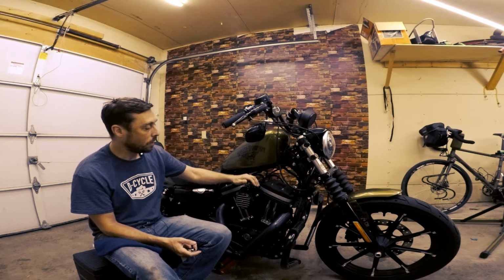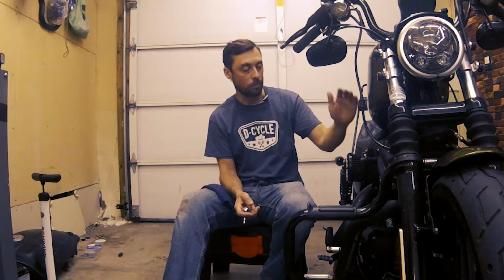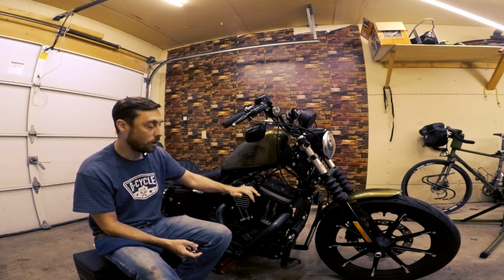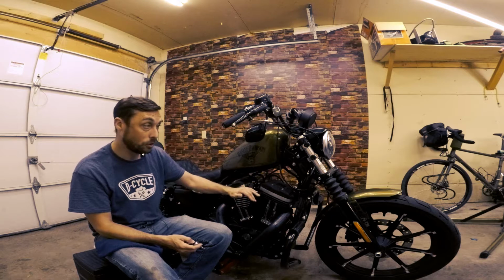All right, so the next one here is to inspect the air cleaner and service as required. So it's obvious a lot of us have modded our bikes for the stage 1 that included swapping out our air cleaner. Removal and installation for each one of our air cleaners is going to be different. Torque values are very similar, but they may differ from manufacturer to manufacturer. Definitely check with your installation instructions about your air cleaner.